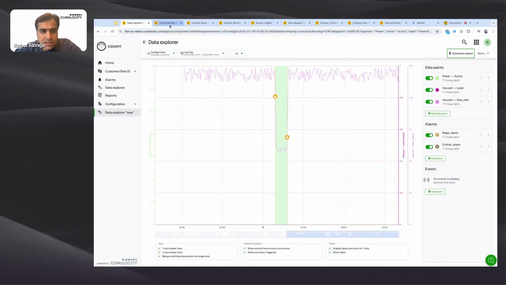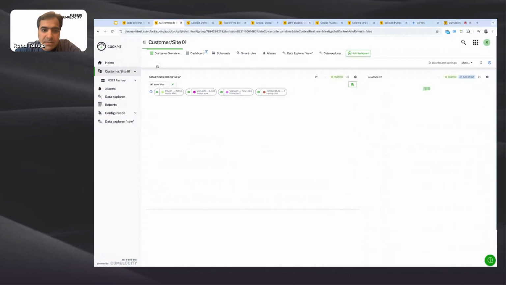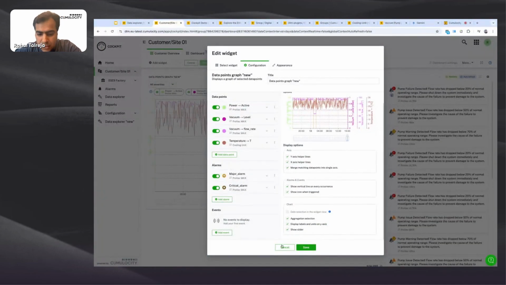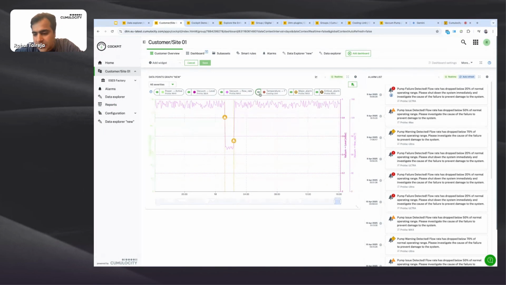Apart from the data point explorer, the same features have also been added into the data point graph widget. The whole view which you just noticed is available in exactly the same way in the data point graph widget. Same as the data point explorer, you get more configuration options in the graph view also. Some other extra features available here are that you can very easily enable or disable certain data points directly from the view in the graph itself.